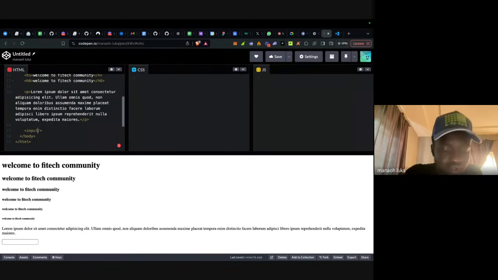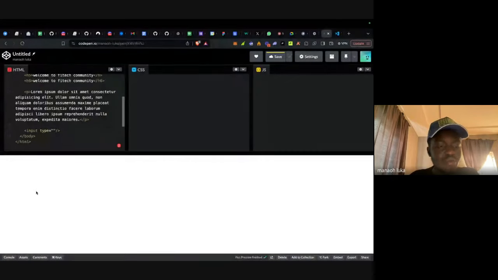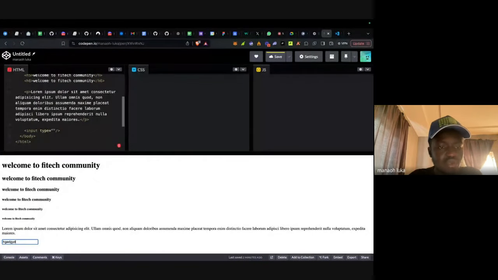So take for example the input box. You can specify the type of input because there are different types of inputs, right? Inputs like text, you can input a text. Maybe let's do it here and say text. So with this, I know that all I can insert here is a text, right? That's what this input box accepts. And type is an attribute, meaning that an input box is supposed to have a type. But a paragraph doesn't need to have a type. Why? A paragraph is a paragraph. There's nothing like a type of a paragraph.